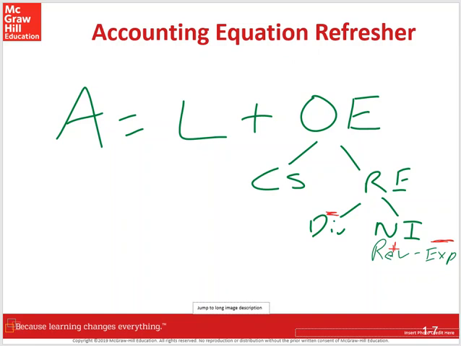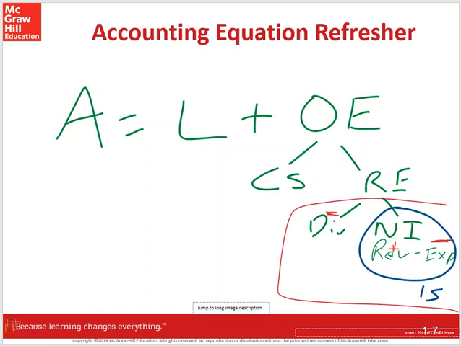All right, what else can we mark up here? What's this blue circle represent? That's our income statement, right? And from the very end of chapter 1, something we'll talk more about today, these accounts down here, revenue, expense, and dividends, those are all called temporary accounts, and they'll get closed out into retained earnings at the end of the period.